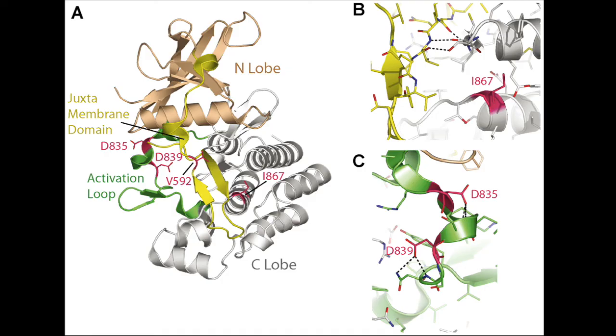Several amino acids play important roles in stabilizing the conformation of FLT3 in the autoinhibited state, or the normal state. Aspartate 839, or D839, and D835 map to the activation loop of FLT3 and stabilize the conformation by forming several hydrogen bonds, as well as hydrophobic interactions within this region. Isoleucine 867 is located directly at the beginning of an alpha helix and is part of a hydrophobic interaction site that stabilizes the helical bundle, which forms the C lobe of the FLT3 kinase domain.